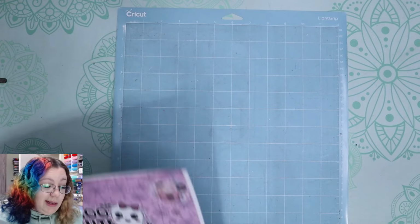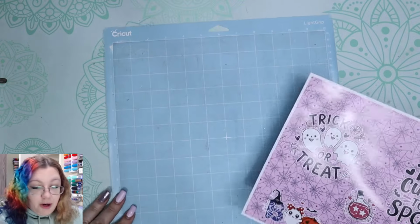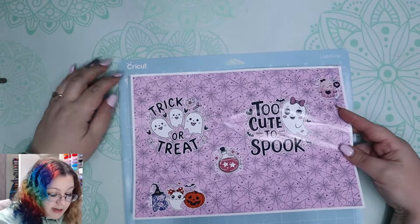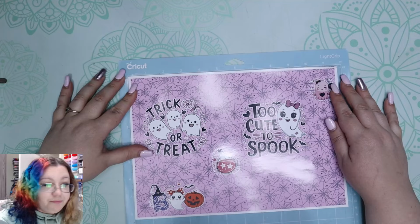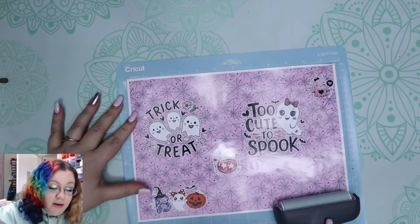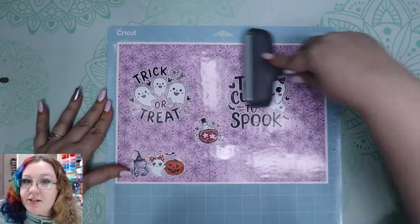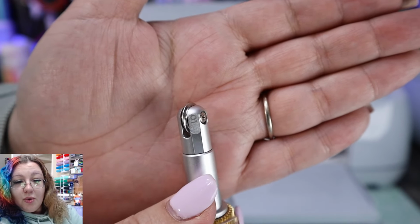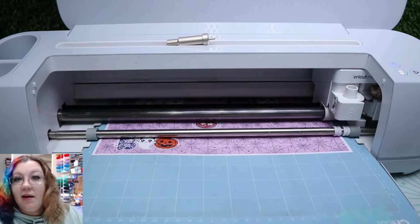So I'm going to be using my light grip mat for this, and like I mentioned, you need to take special care to put the paper on the mat in the correct orientation, and we're going to line it up with the very edge of the mat. So that little white line, I like to put mine just a little bit on the inside of that, so that's fine. And then of course I use my brayer to make sure that it is stuck onto the mat properly. Now that that's on the mat, we're going to load it into the Cricut and make sure that we are loading our single scoring wheel. And then we can initiate the cut.